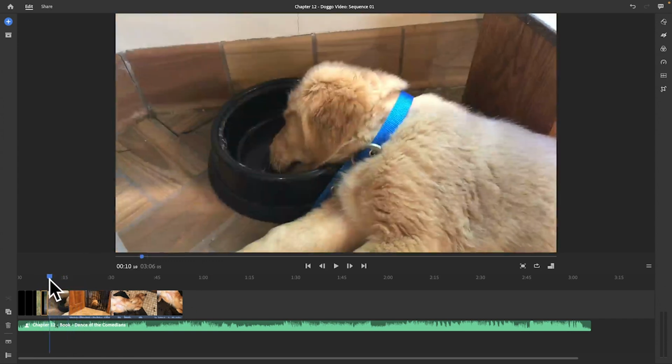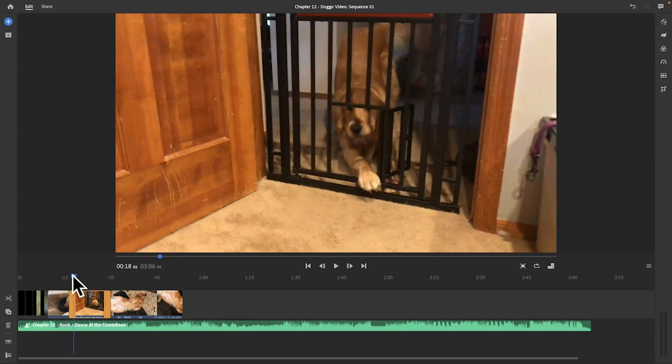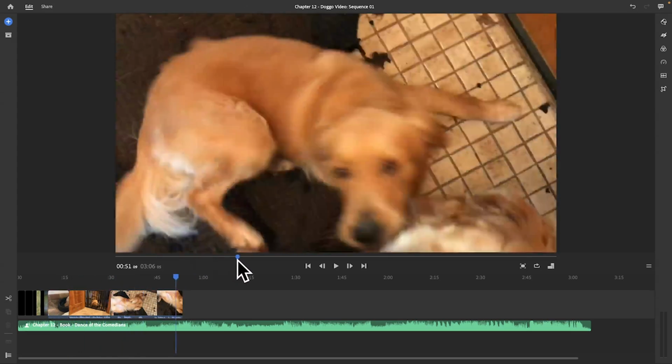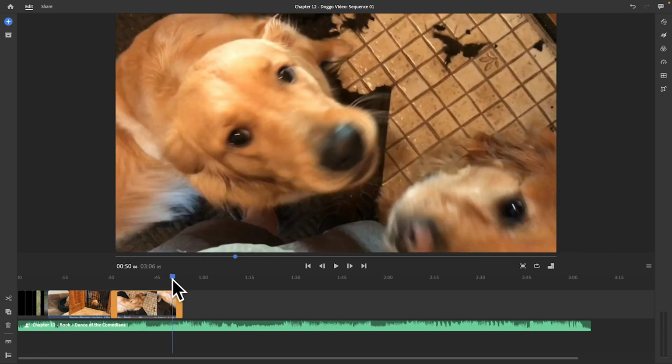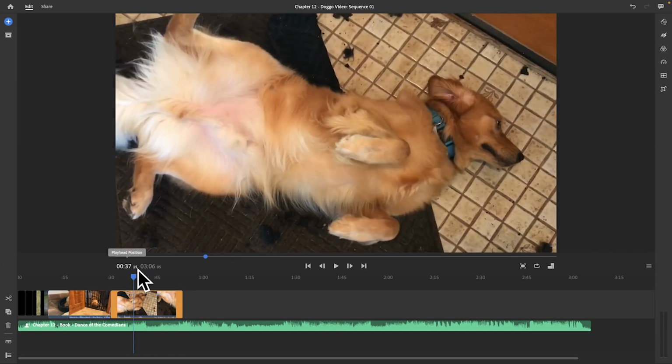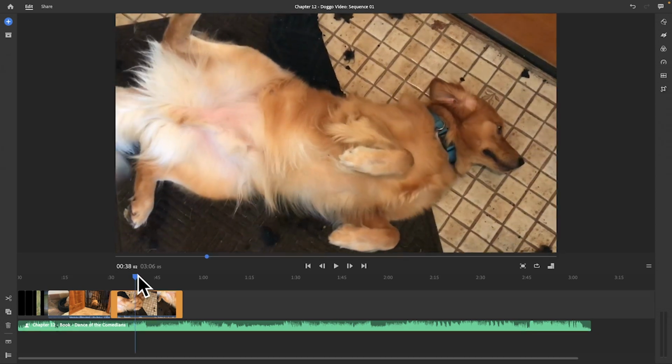This little blue marker right here is called our playhead, and it will show us where we're at in our video and also show us where this is in our preview monitor. Now, as we move this, we've got two sets of numbers. We have our total duration, and then we have our current playhead position. These are in minutes, seconds, and frames. Now, this frame count is going to cap out at 29 with our current setting, so do not expect this small number to ever pass 29.